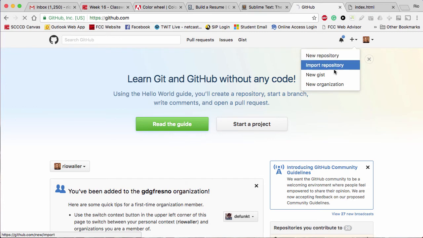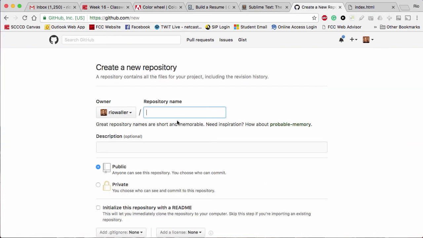So now we're going to do new repo. So you can normally give this any name you want, but in this case, there's a feature on GitHub that if we name the repo in a particular way, and the repo is just like creating a directory out there in a sense, but if we give it a specific name, it actually makes it a website, which is totally cool. Okay, so you use your username, right, dot github.io.